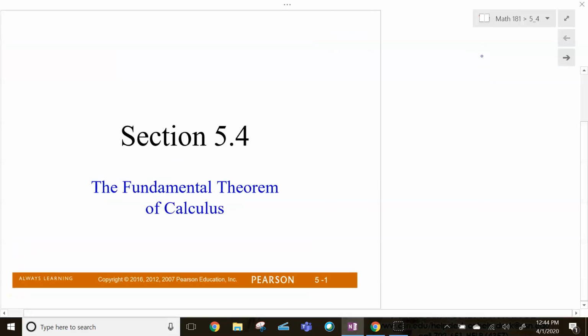We're going to discuss in this section the fundamental theorem of calculus, the central theorem in all of integral calculus. It connects integration and differentiation, enabling us to compute integrals using an antiderivative of the integrand function, rather than using the limiting process with those Riemann sums as we previously did.